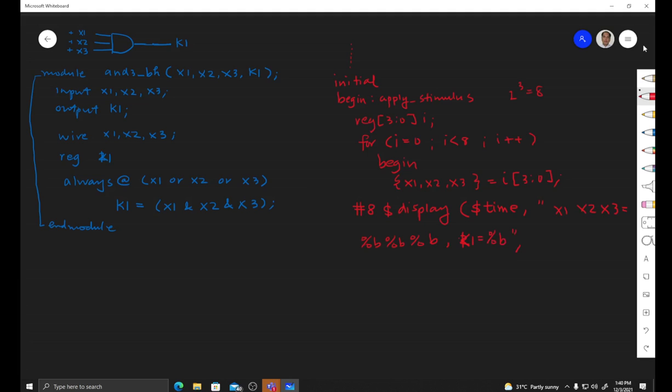Then for the variables x1, x2, x3, k1. Okay? So begin, then end. So this one will give you the truth table. So in this format, x1, x2, x3, and the output k1.